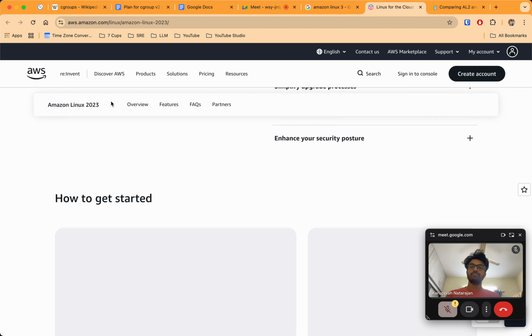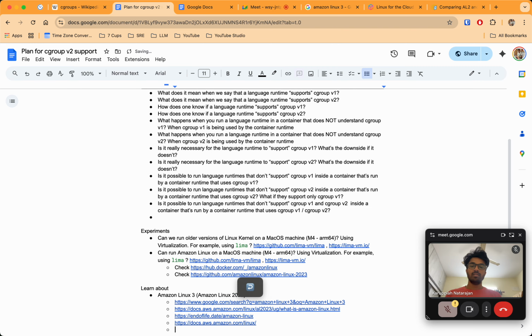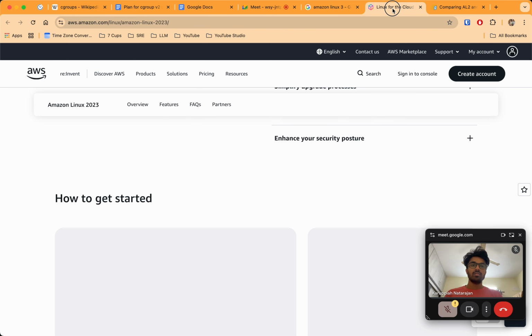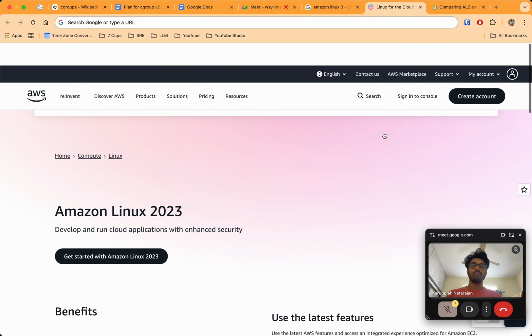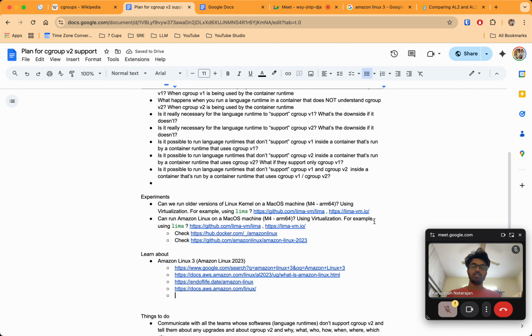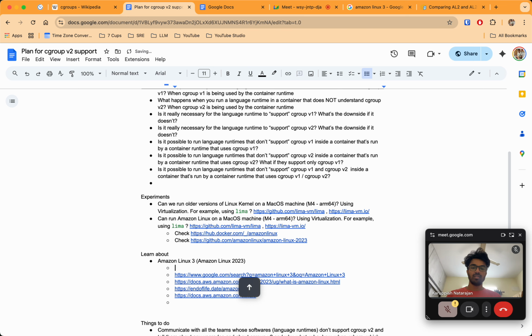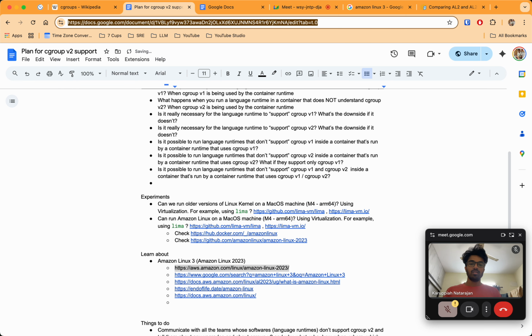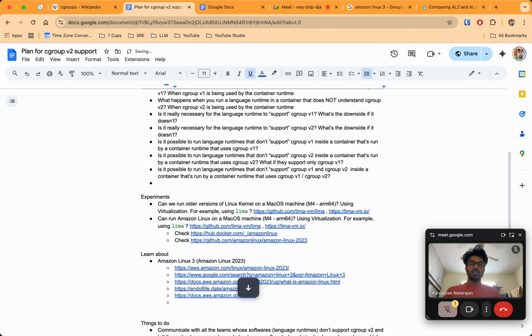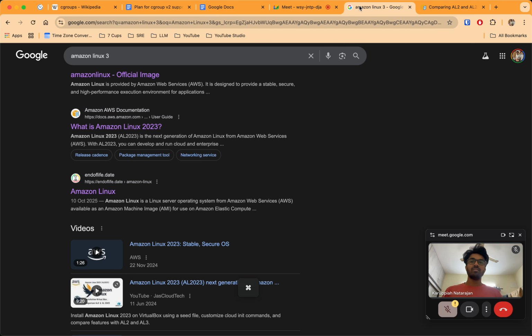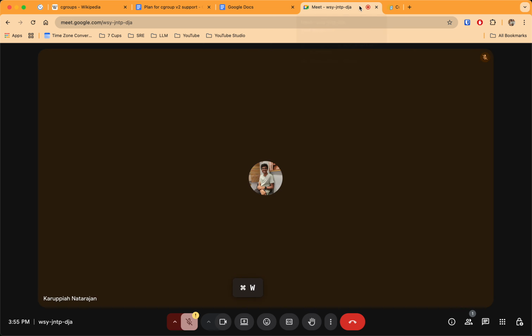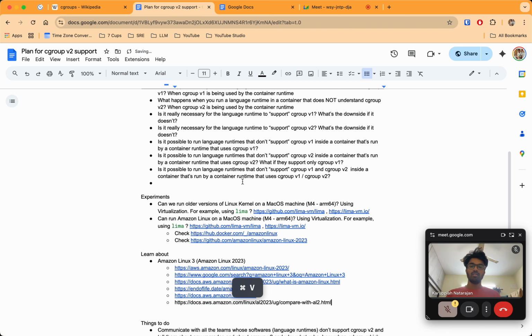So this, I think that is Amazon Linux 2023, I think. So I think we have enough links now, and this is a comparison. Cool.